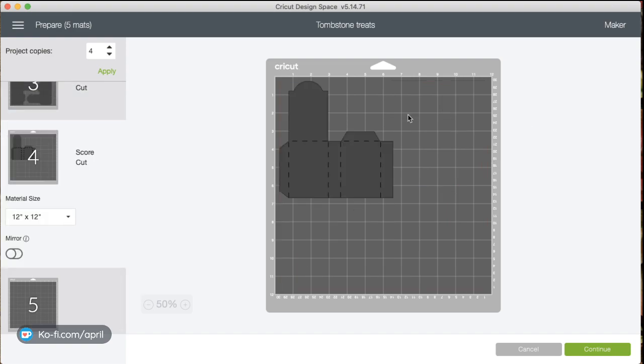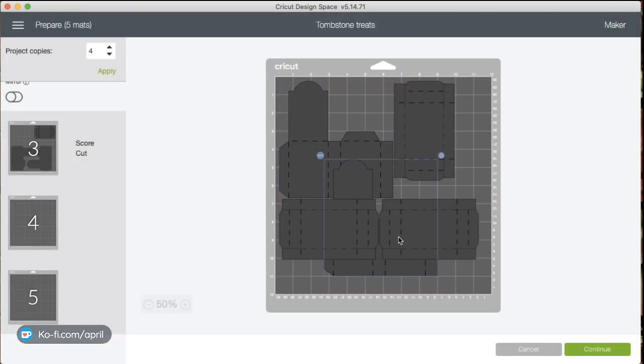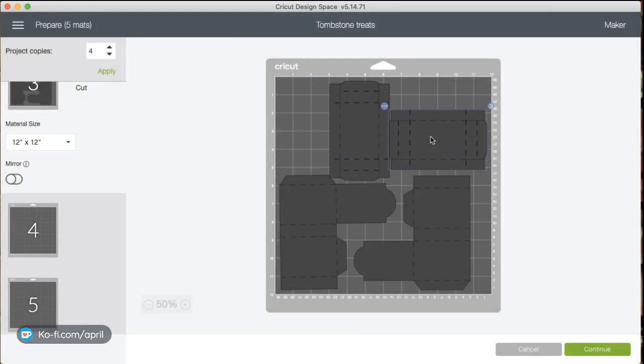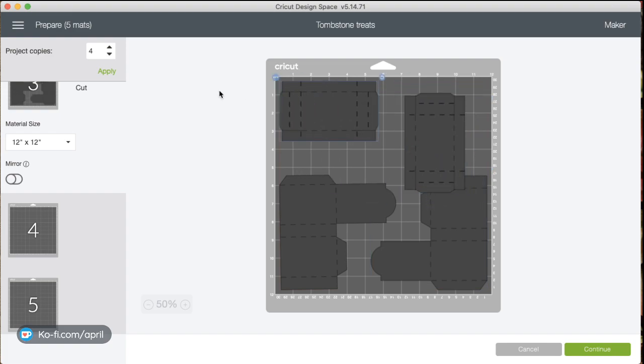And here we have mat 4. So let's move that. And I'm thinking, I want to put it over here. And then I'm just going to move this here. Ooh, almost. I almost made it. But you got to go in and play around with them. You know what? Actually, I would cut that just like that. No, I wouldn't. I would.